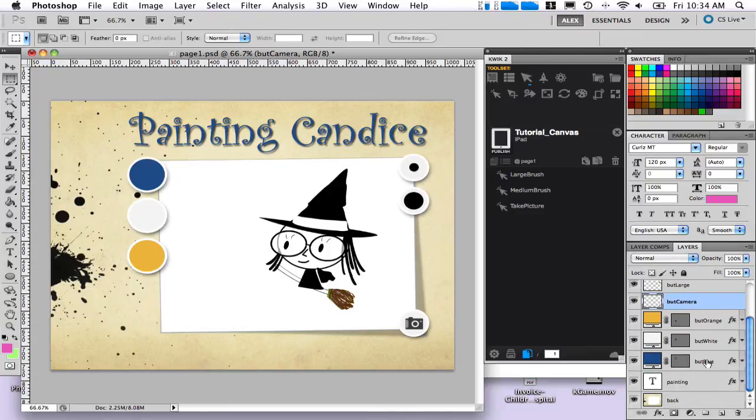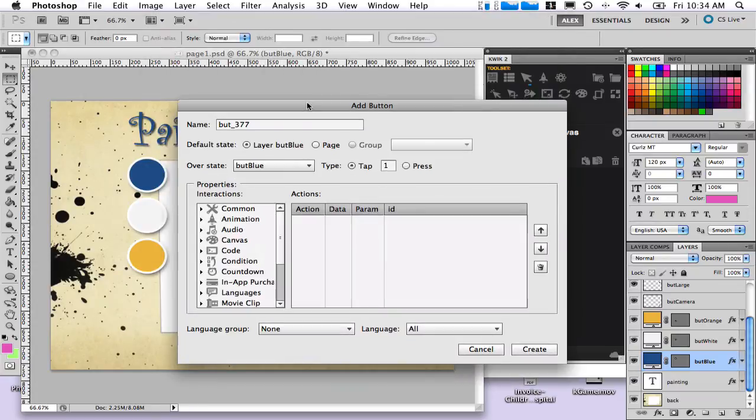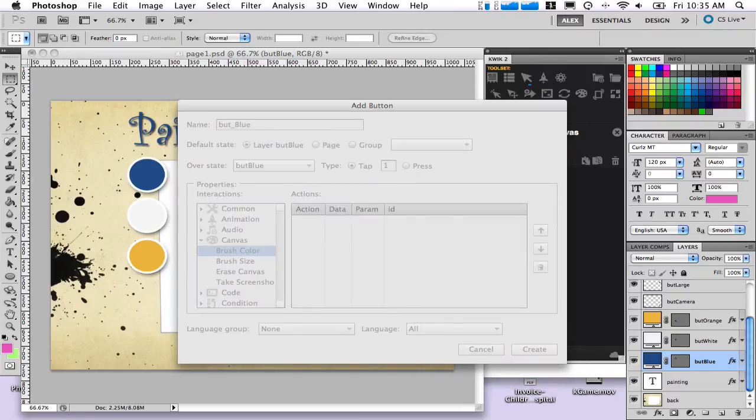So let's come back here into the blue button. Okay, and again, still in buttons, add button. I'm just gonna make things faster now. So put blue, canvas, and I'm gonna set the brush color here. Okay.